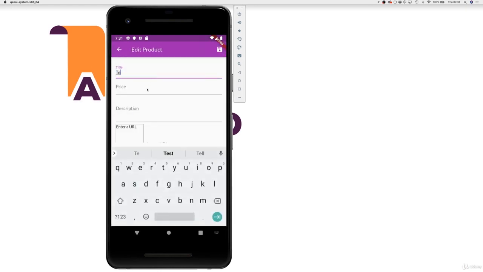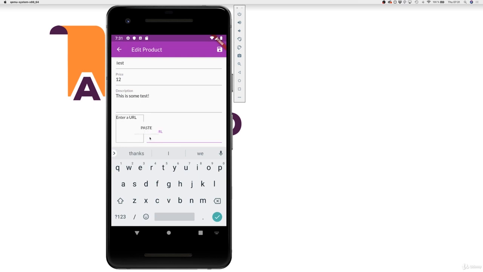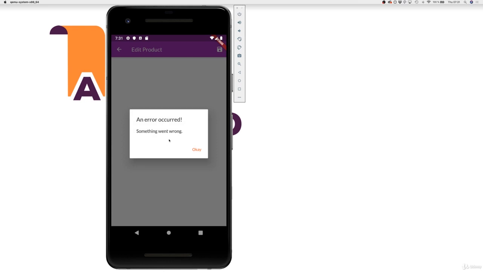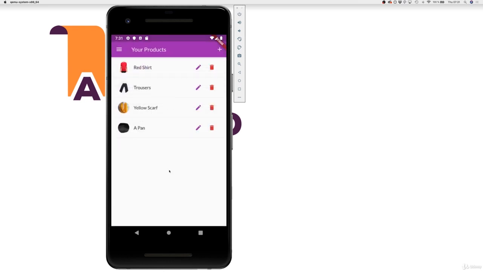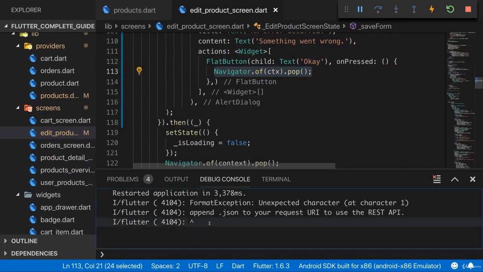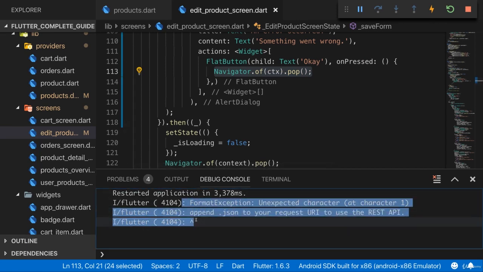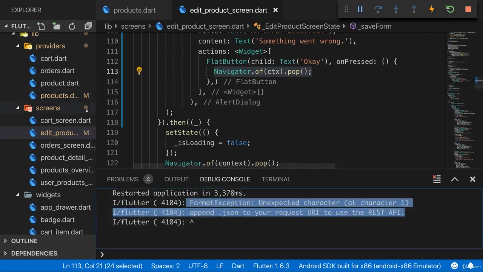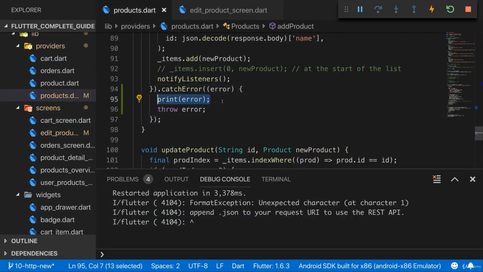So now if I try this again with some dummy data here maybe, this is some test, and I add my image here. Now you see that spinner, now we get that overlay, that dialog, but if I press OK, we actually close that page still. And here we only see that shorter output instead of that crashing error message, because our app now didn't crash, and that output here is only printed because I'm printing the error here, and that prints the error message, which happens to be that. So this is how that works and how we can handle errors in Dart.